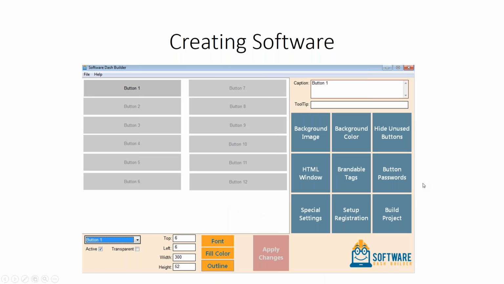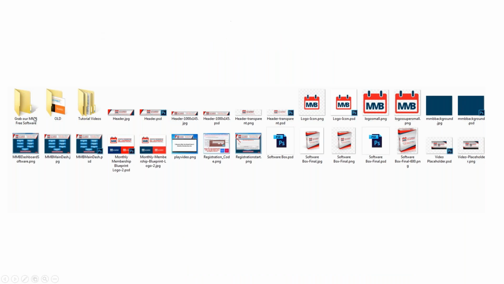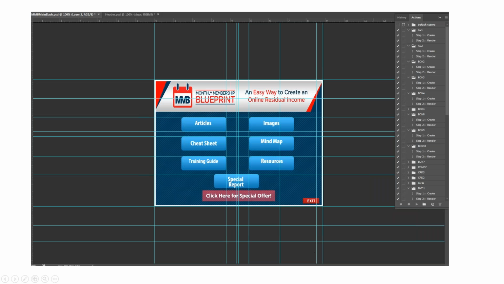You're looking at a software application called the Software Builder. What you're going to be able to do with this software is take your PLR and put it into a format. I'm going to walk you through that process. Now, the place where I got the software gave me a number of templates that I can use. Some of them have Photoshop templates, and some of them have templates that I can alter. So what I do first is go inside of Photoshop, and I will change the buttons to be what the components of my PLR will be.